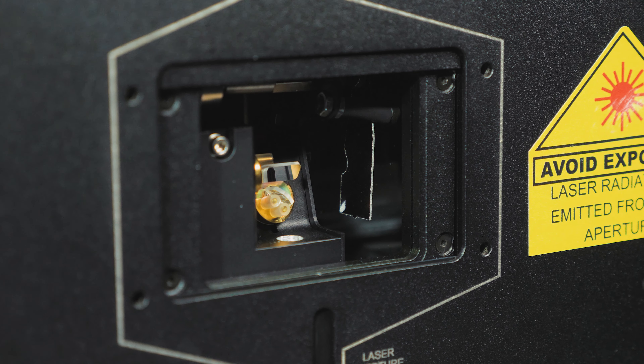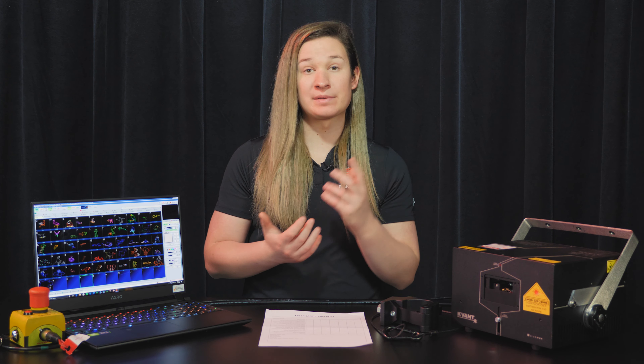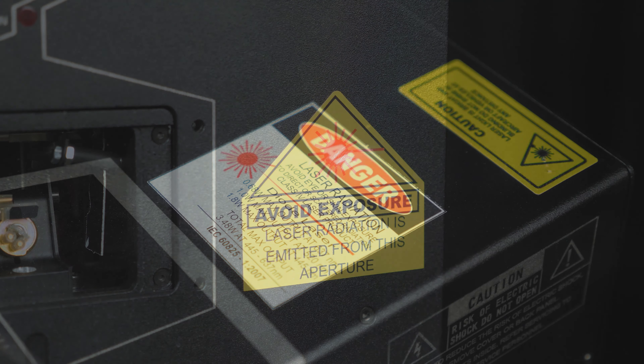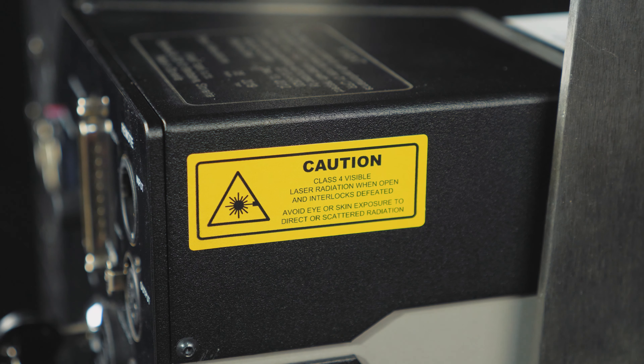The shutter is a physical on-off switch to ensure your laser can only emit when you intend for it to. It's also an active switch — when power is lost or data is lost, it defaults back to closed. Something important to note are the safety labels. On the front, you'll see the aperture label on or next to the laser aperture to show where lasers emit from the projector. On the top, you'll see the logotype label, which explains all output levels and wavelengths inside the projector. A warning label on the side explains that inside class 4 radiation is possible when interlocks are defeated on the inside. You should also see information about the projector variance, manufacture information, and date of manufacture.